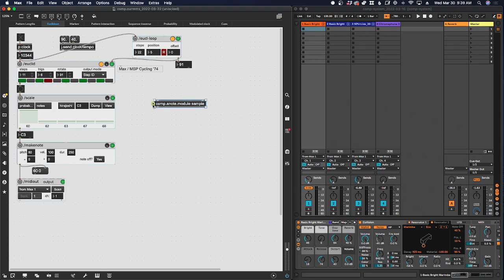So I'm going to make just another instance of this. Oops. Oh, you just advanced to level 2. Congratulations. I'm going to make another instance of this device. And what I'm going to do, so if you can see over here in Ableton, I have a few different instruments, and they are each on a different MIDI channel. So they're all coming from this From Max 1 MIDI device, but they're on different channels. And this is only one way to do it.